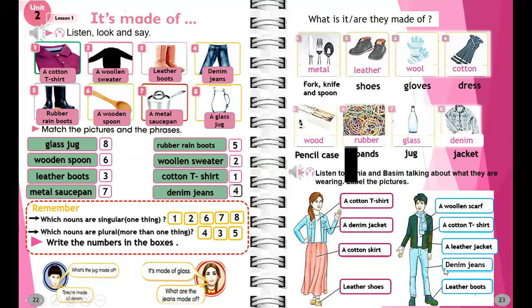We didn't say a or an. Why? Because jeans is considered as a plural. هذه jeans نعتبرها هوني جمع، فما يصير أسبقها بـ a or an. And finally we have leather boots. Leather boots يعني boot جلدي. Also here boots, هذه boots considered as a plural. We didn't say a or an. ما نسبقها لا بـ a ولا بـ an.